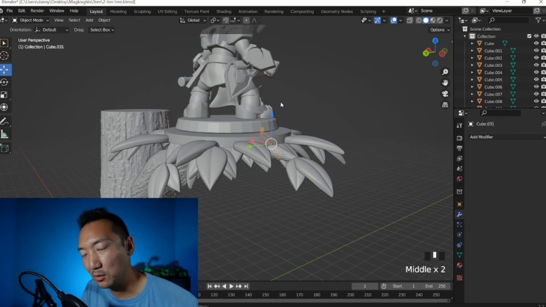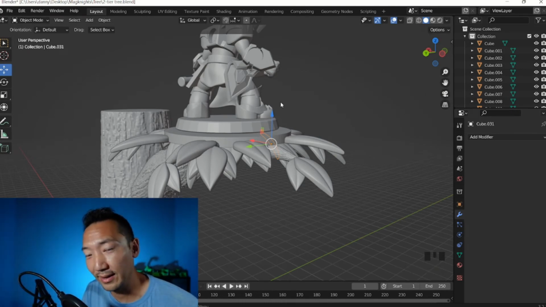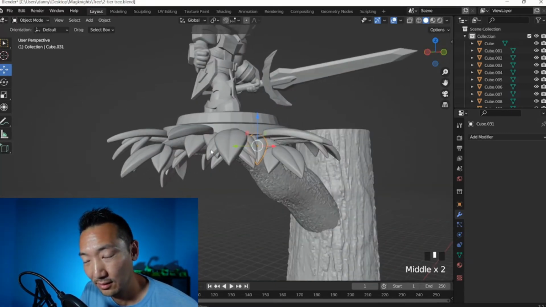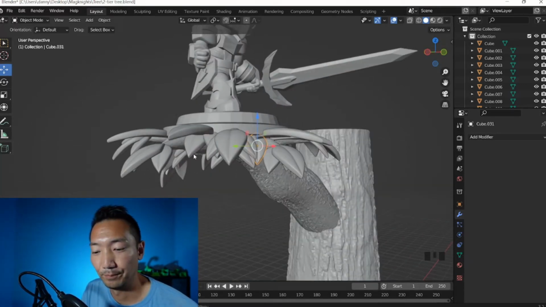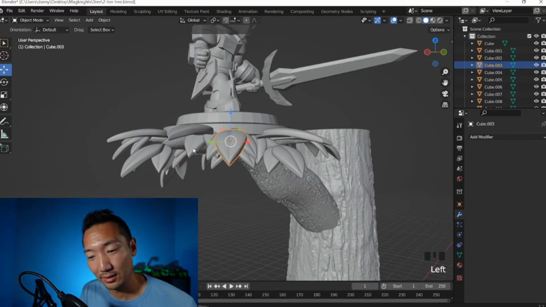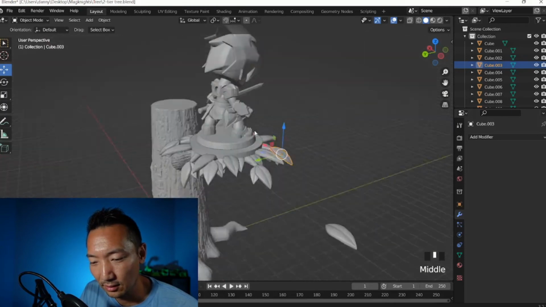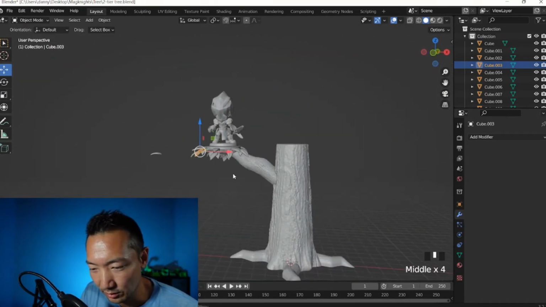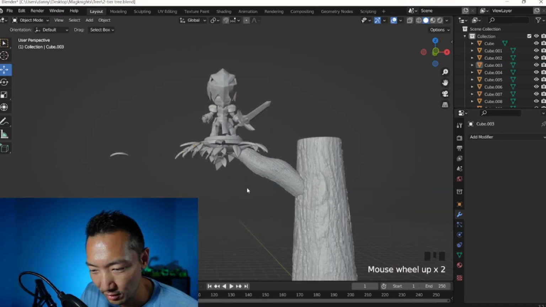Okay, so it was at this point I realized this is going to be a nightmare to combine. So I am going to form, kind of like what I did with the first one, except I didn't combine them. I'm going to form pre-combined chunks and just hope that they fit into these cracks. But this is what it looks like so far.